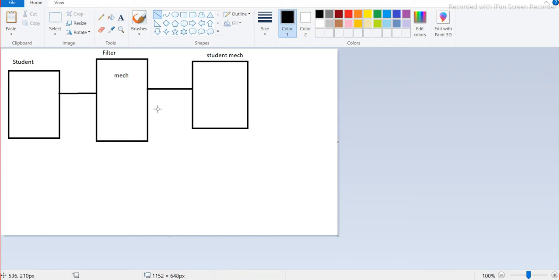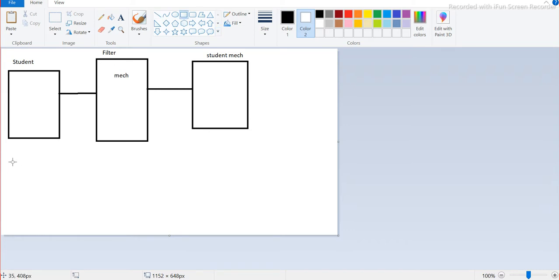Now, we might have a need wherein we want the data in separate tables. I need a separate table for each of the departments. For example, I need one for mechanical, one for computer, one for electrical, in separate tables in my target area. In the filter transformation, the rest of the data is getting discarded for the other branches except mechanical in this case. So in that case, we have to put multiple filter transformations, and we might have to design something like this again.